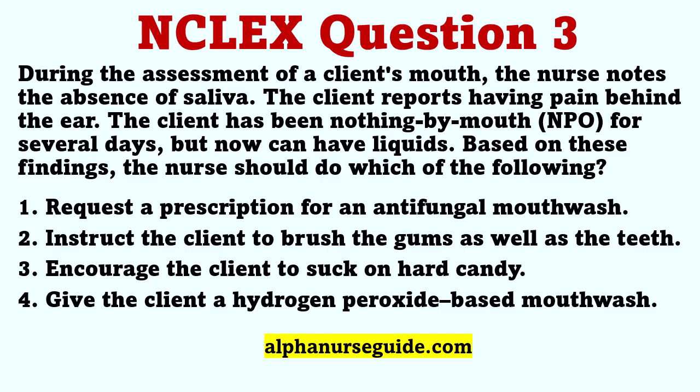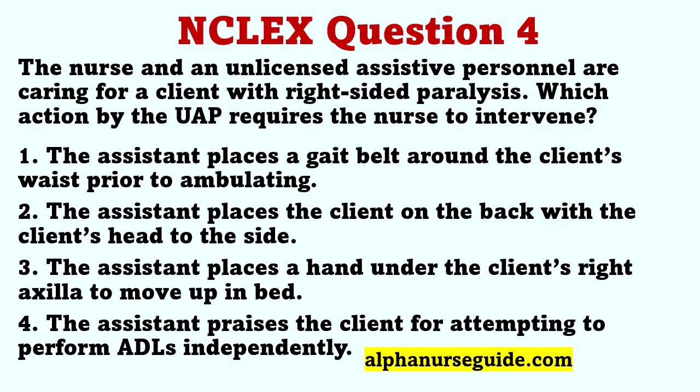The client does not have indications of stomatitis, which produces excessive salivation and a sore mouth. The client does not have indications of oral candidiasis, which causes bluish-white mouth lesions, and a nurse does not need to request a prescription for an antifungal mouthwash. There are no indications that the client has gingivitis, which can be recognized by the inflamed gingiva and bleeding that occurred during toothbrushing, and while the client should brush the teeth and gums, increasing salivation to prevent parotitis is a priority at this time.